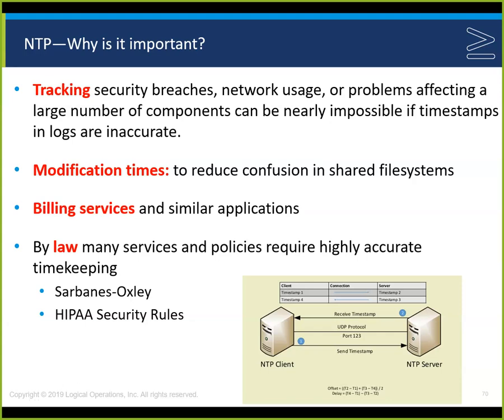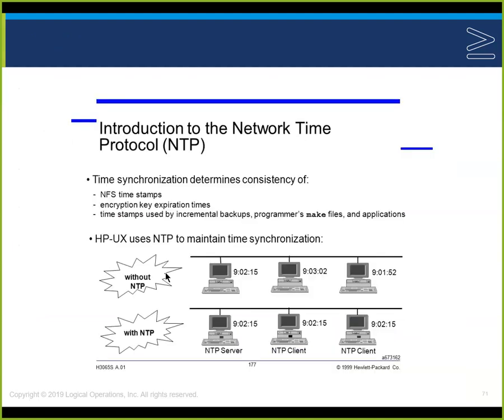So, the modification of times billing services by law. Some things by law require accurate timekeeping: Sarbanes-Oxley, HIPAA rules. If you've ever had to deal with HIPAA, it is a painful thing. You keep records. You have to protect everything that goes on, and we would appreciate that. It's not a big deal if it's somebody else's information that got stolen, but it becomes a whole lot more personal when it's ours. And this is just a slight introduction to the NTP.